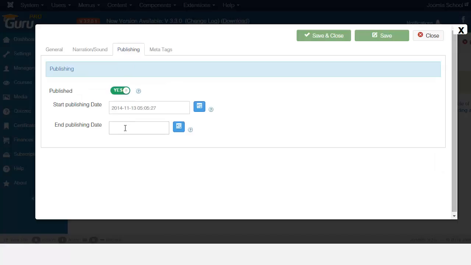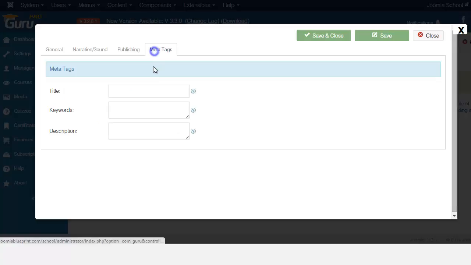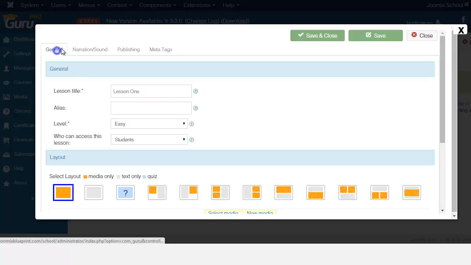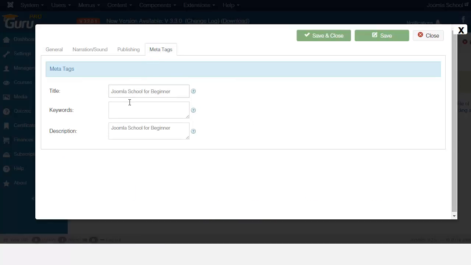This is the publishing section. Once again, where it says end date, you don't want to select a date. You just want to type in never. You want to make sure that it's published. And then for the meta tags, make sure that you put in the meta tags for optimization. I'm going to put those in there. It's very important that you pay attention to the meta tags for SEO reasons.